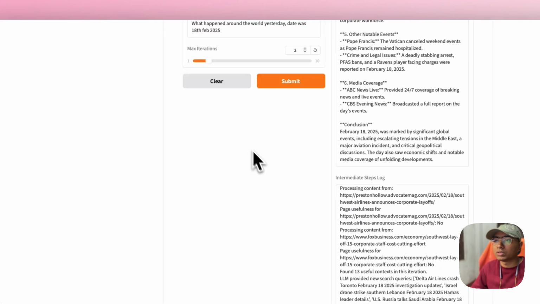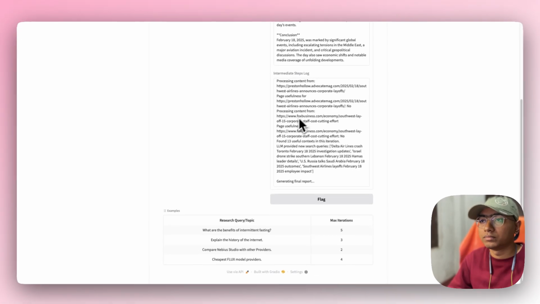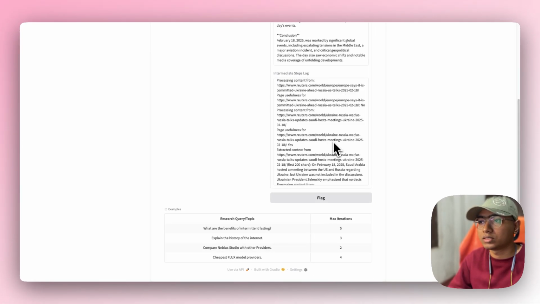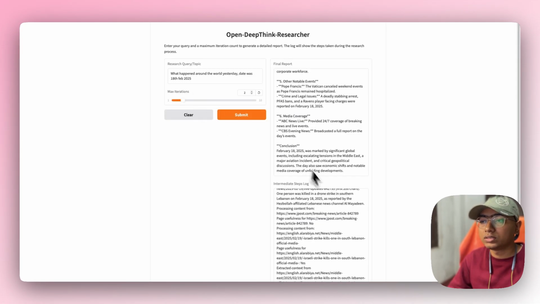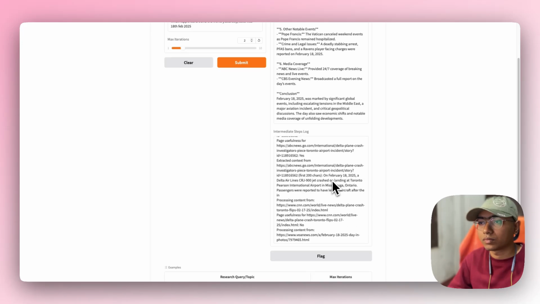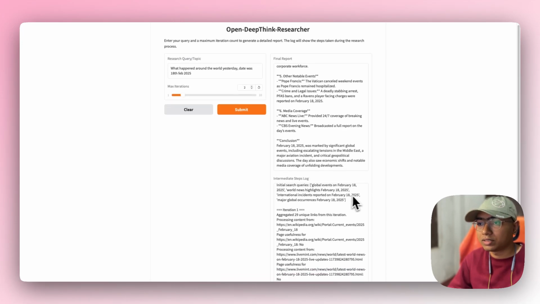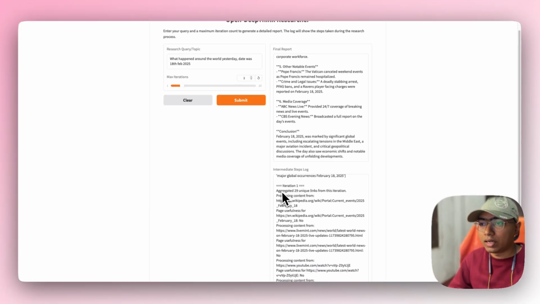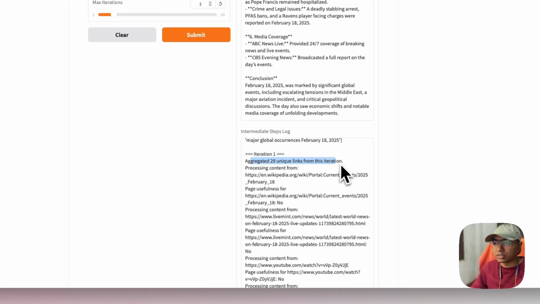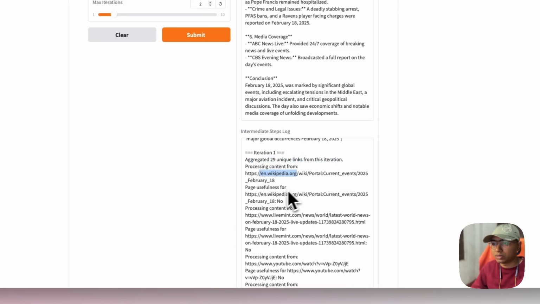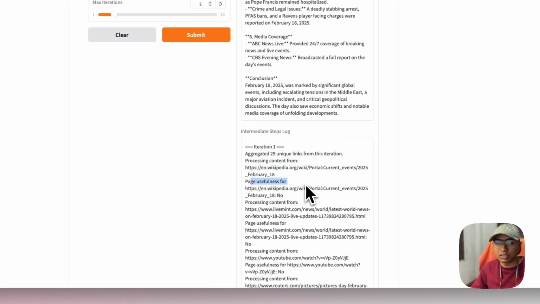Okay, so this is ready: the intermediate step logs. You can see we have run 2 iterations. So let's go to the start. Generating initial search queries. Initial search: global events on February 18th, 2025. Iteration 1 aggregated 29 unique links. Processing content from Wikipedia, checking page usefulness, whether it is useful or not.